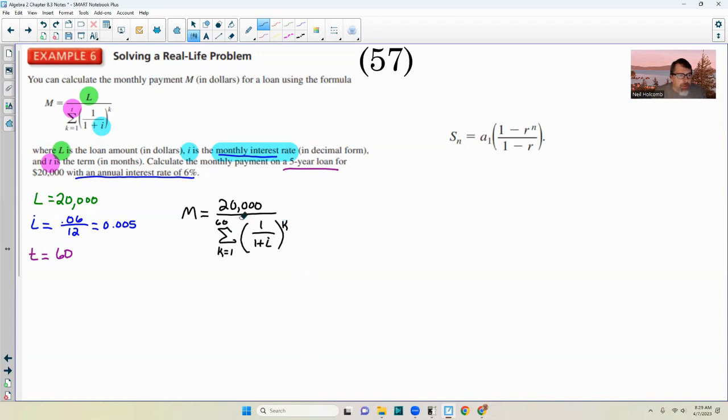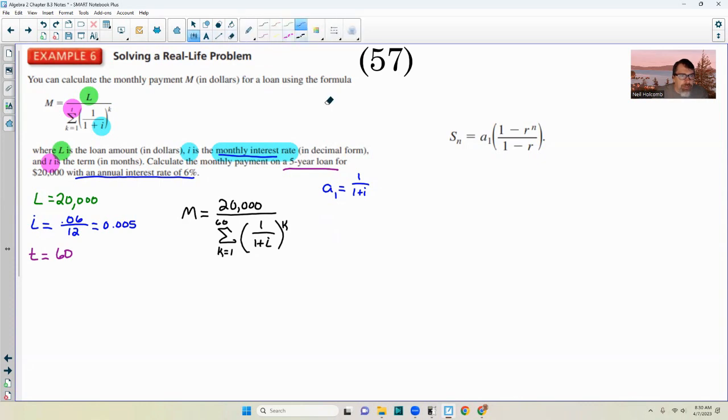Okay, so notice down below here, this is a geometric series. It's the sum from 1 to 60 of something to a power. So that's a geometric series. And if I plug in 1 here, I get 1 over 1 plus I. So I'm just going to do a sidebar here. And in my geometric series, I have a first term, which is a sub 1, which is when k is 1. Well, 1 divided by 1 plus I to the power of 1 is just simply 1 over 1 plus I. Okay? Well, what is I? That's the next question. So let me change that right here.